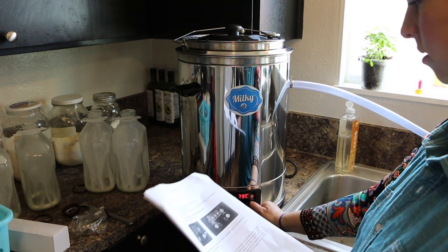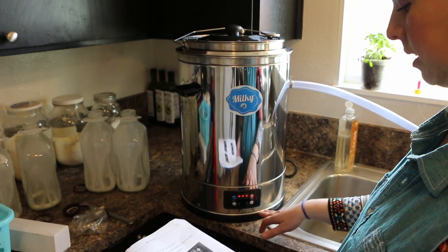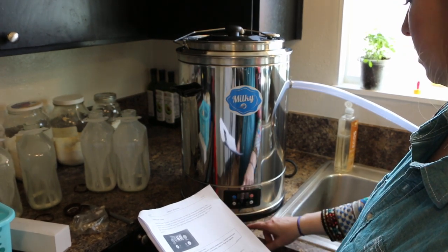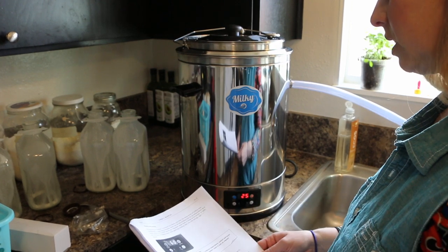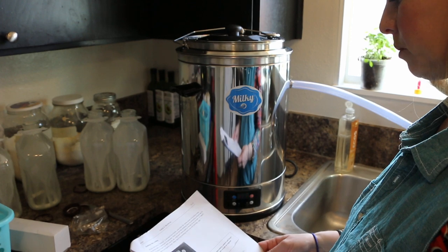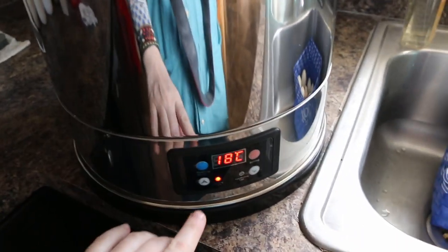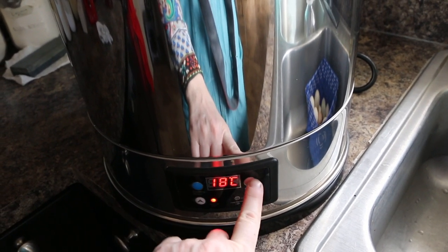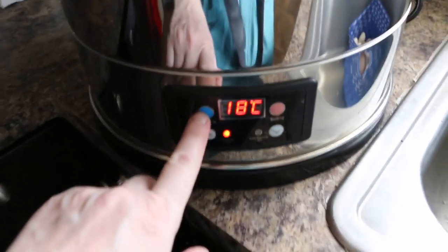I'm going to put the thermometer down into my milk. Temperature is set at 85 degrees Celsius. Now in the holding time setting you enter the setup menu — holding time is expressed in minutes — and I'm going to turn it up to 25 minutes. The adjusted value starts blinking on the screen; to apply it, press the red button once. That's a little embarrassing — I'd been sitting there waiting for it to heat up when I realized I have to push the blue button. The red button puts your settings in for temperature and time, but if you never push the blue button it never actually turns on.